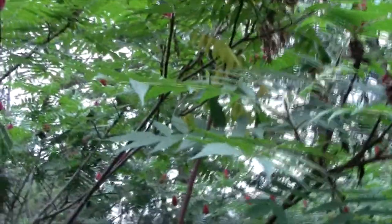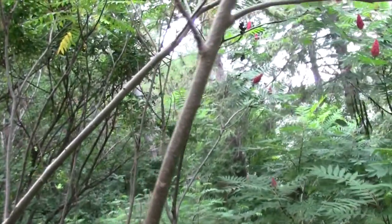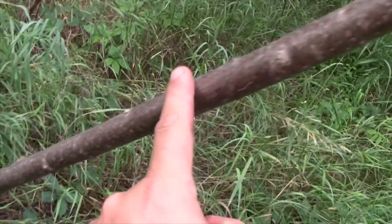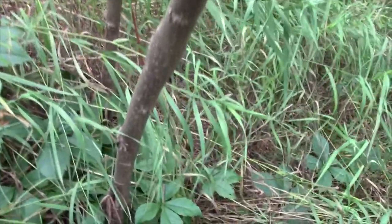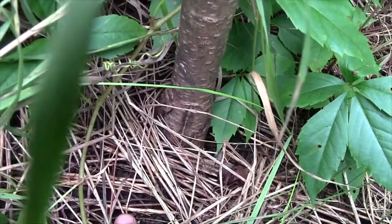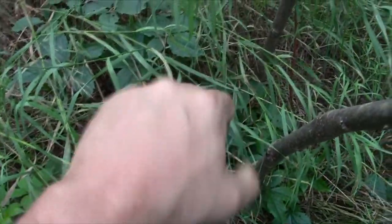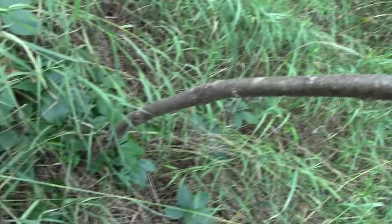Another good thing about this plant is that it's a good elder medicine — very light but very strong for the lightness of it. What's different about this kind of plant is it'll grow in really rocky areas that don't have deep soil. As a result, you get your main stalk which doesn't ever really have a lot of branches coming off it — you probably know where I'm going with this: walking stick. What makes it an awesome walking stick is the strength and lightness of it. And whenever it goes into the ground, it turns on a right angle right away, so if you take the time to dig it out you're going to have a nice hand hold. Turn it upside down, hold onto the root, cut it about there, and you've got yourself a nice walking stick.